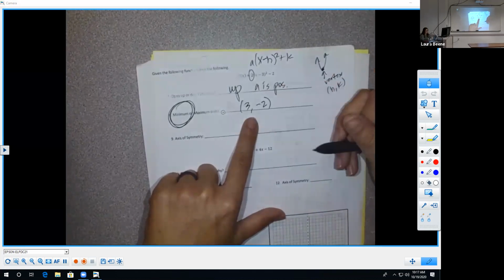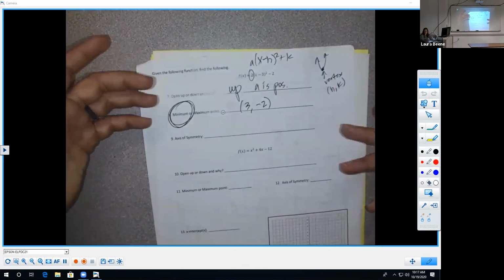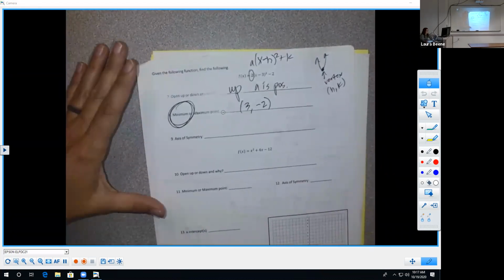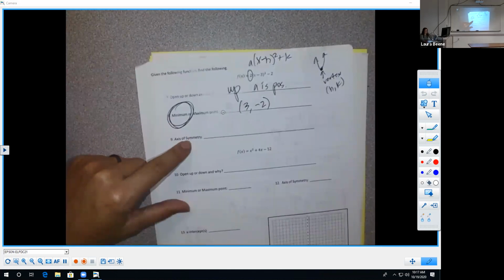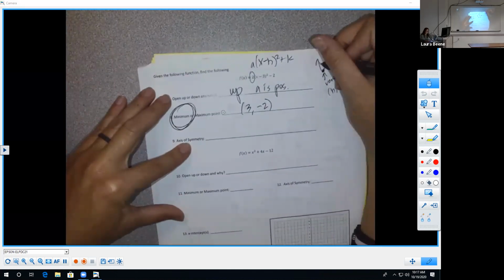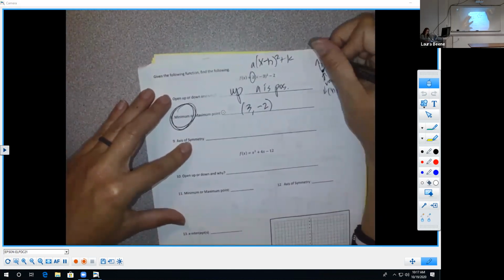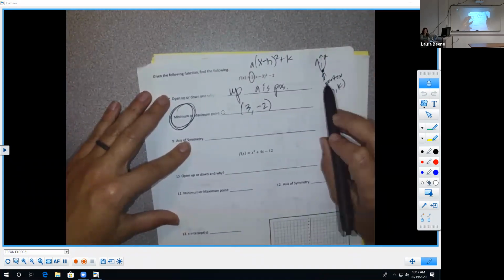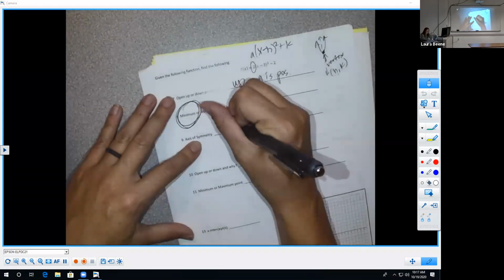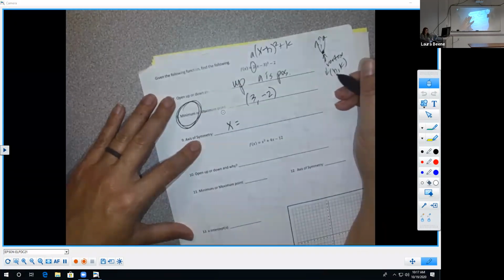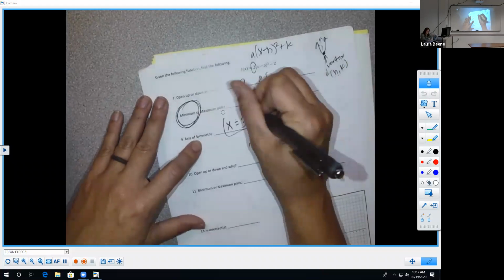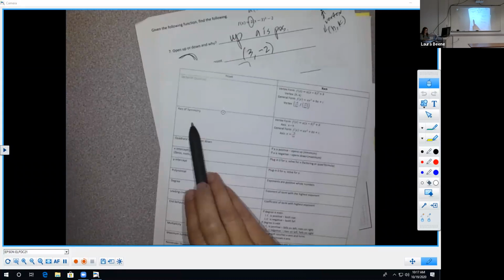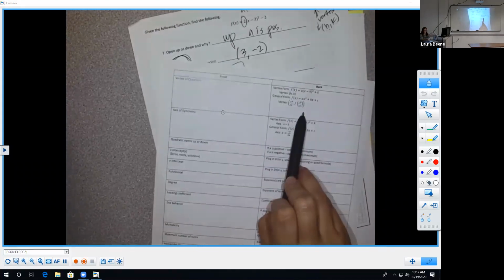When it's in this form, everything's just there for you. You don't have to do math to figure it out. You just have to know where to find it, essentially. Axis of symmetry. It's that vertical line that goes through the vertex. So since it goes through the vertex, does it use the x part of the vertex or the y part of the vertex? The x part of the vertex. So it is x equals your h value, which is 3. And this is all on that sheet. Remember, axis of symmetry, vertex, all of it's there.